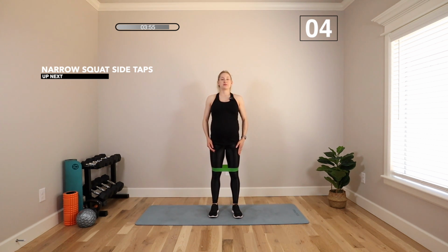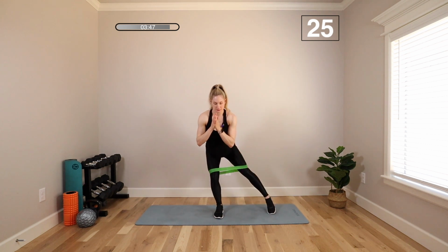Really getting those hips on fire. Guys, ready? In 3, 2, 1. Side taps, in and out. When that leg taps out, again, toes are straight ahead, and you're trying to keep your chest in between your feet. So you're not leaning over to one side.